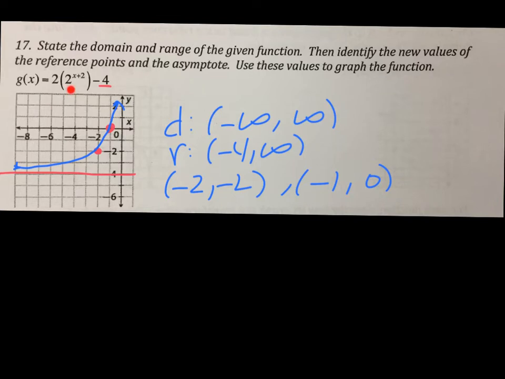17 is exponential growth because that 2 right there is bigger than 1. Your asymptote's been shifted down 4. Usually our point that we use is up 1 from there, right on the y-axis. But because we've got a shift left 2, I'm going to actually use negative 2 for my x. So I'm going to put negative 2 in there. That gives me 0. 2 to the 0 power is 1. 1 times 2 is 2. 2 minus 4 is negative 2. So my first point is negative 2, negative 2. Pick the point 1 beside it to the right. Which is negative 1. If you plug negative 1 in there, that gives you 2 to the first power, which is 2, times 2, which is 4. Minus 4 is 0. There's my two points. Don't forget your domain and range.